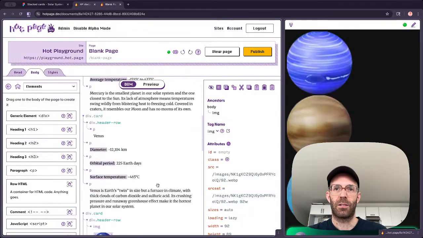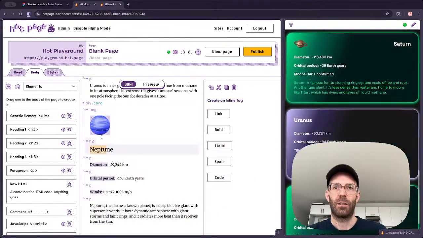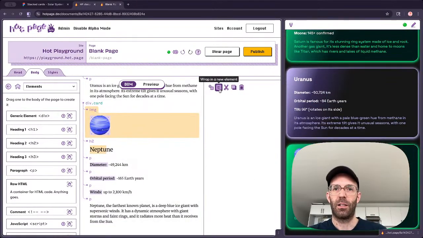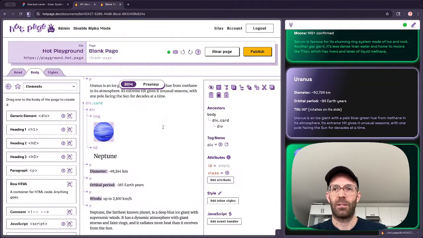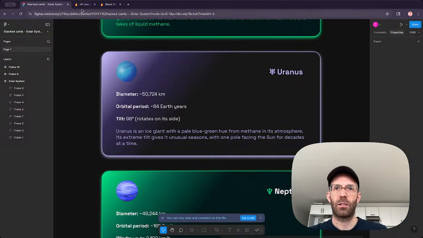So let's go Neptune. Neptune did not get a header row. Fix that now. And now it's next to its little picture. We gotta get Uranus, the blue one.